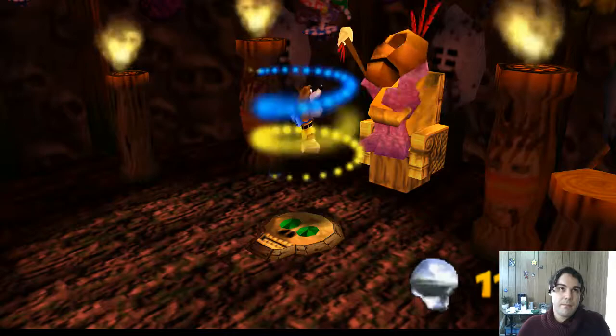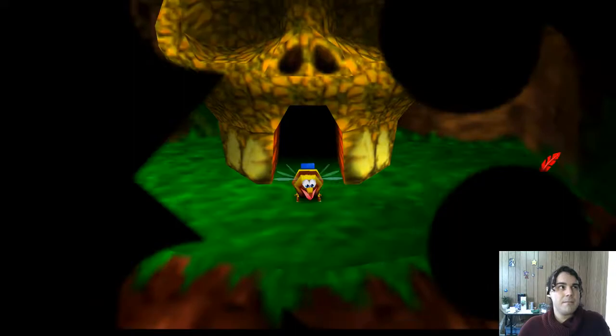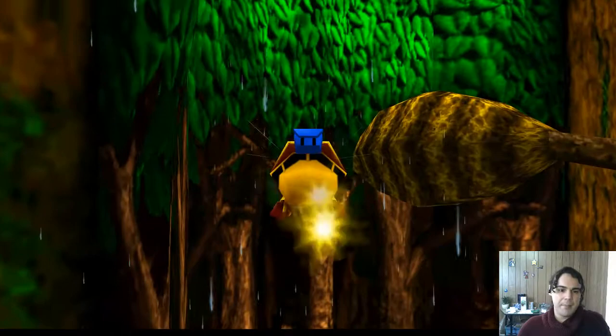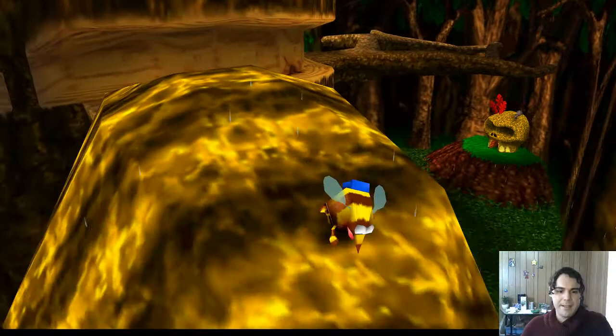There's only really one thing to do as the bee, isn't there? There's the beehive. And... I mean, that's it, isn't there? I think there's like a platform way up high that might have a Jiggy. Well, that could only be in winter. It's such a weird transformation because it feels really wasted. You can only... Whoa. You can only do it in spring.